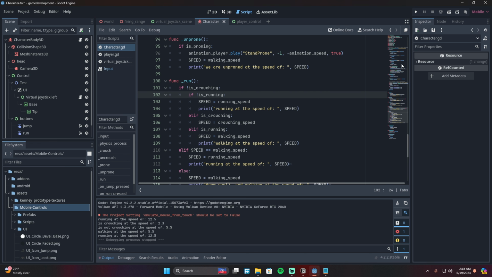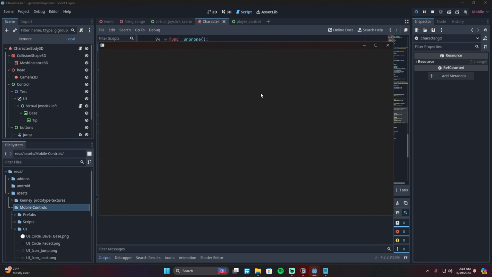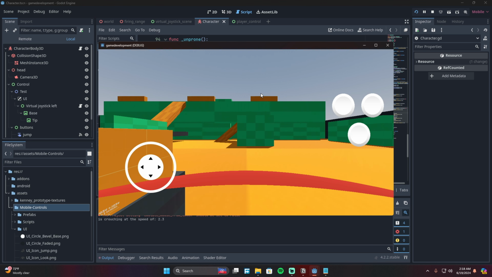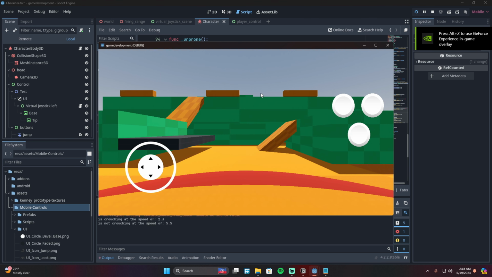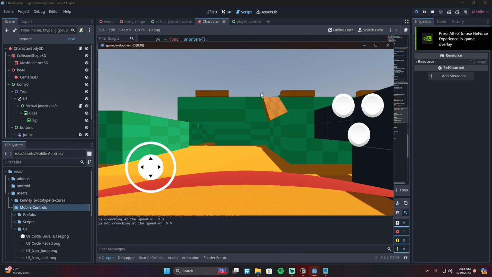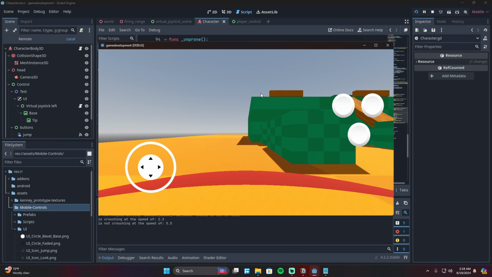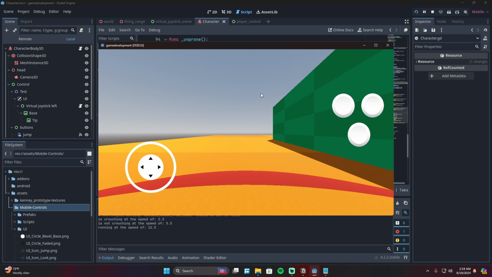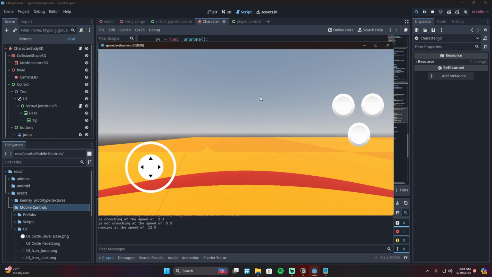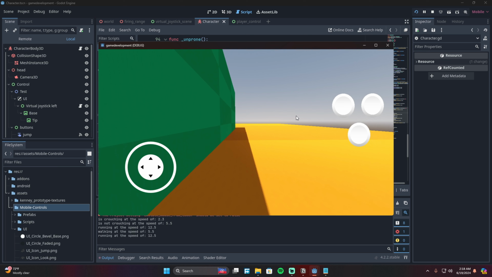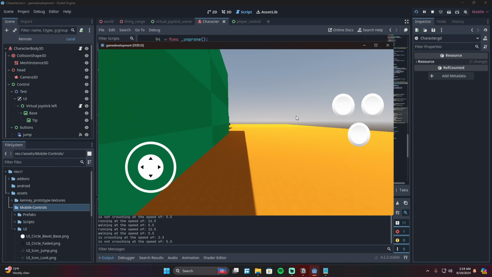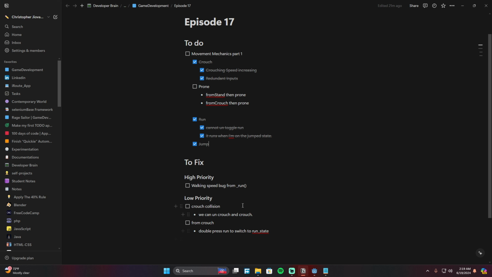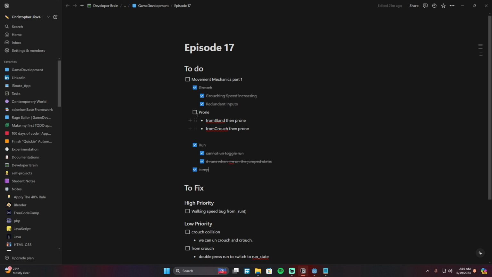Okay, so if I check here, I am walking, crouching at the crouching speed of 2.3, and crouch at the walking speed of 5.5. Now I want to run. Running speed is 12.5. Now if I press run, I should be running right now. Okay, so I've essentially fixed it. That works. I should be running. I run. Whoa, that's crazy.